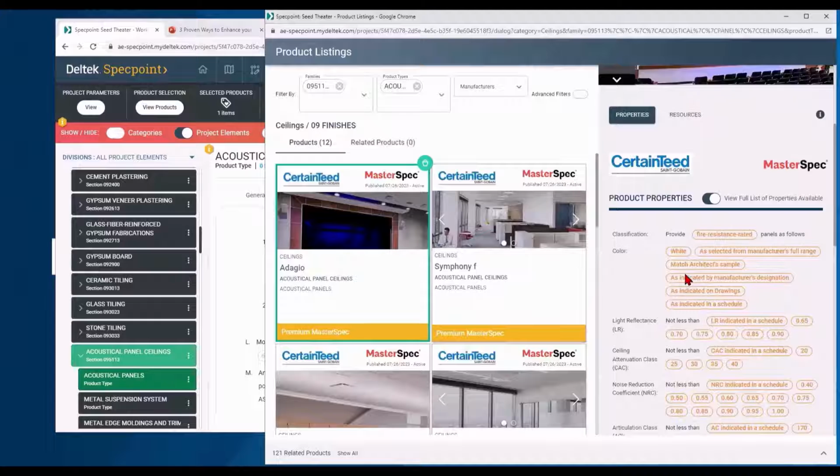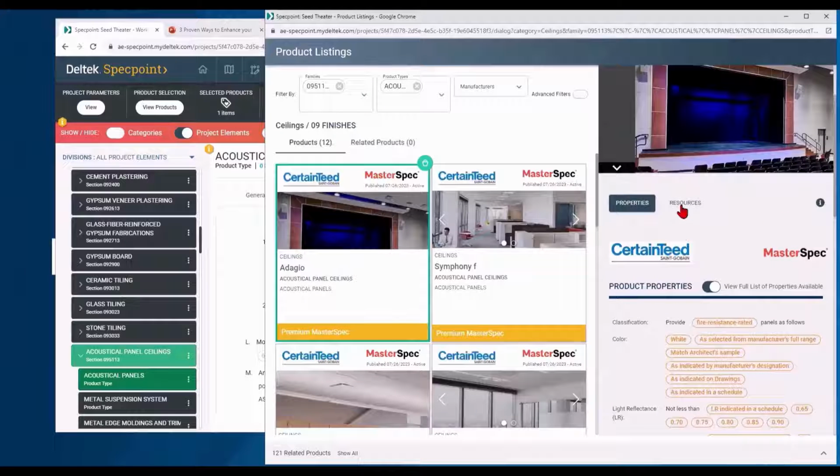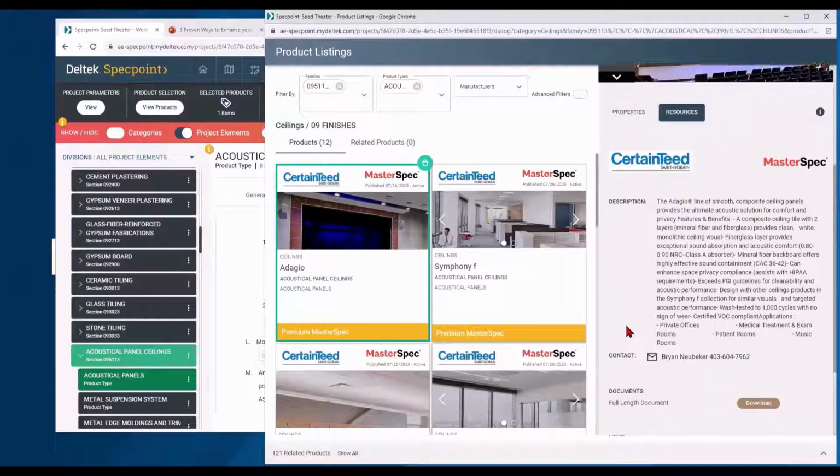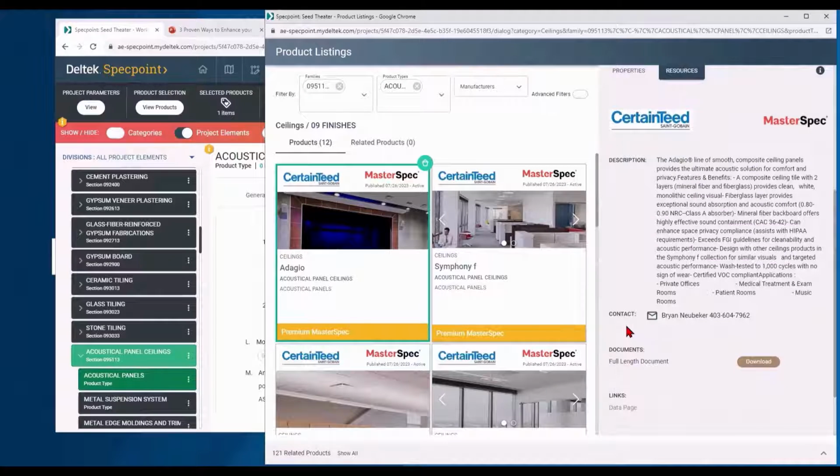I did want to highlight as well, within the product cards, we also have resources available to us within these cards. For this particular manufacturer, we have contact information, both an email and a phone number. So if we need to get in contact with a representative at the CertainTeed manufacturer to get whatever further information we may need.